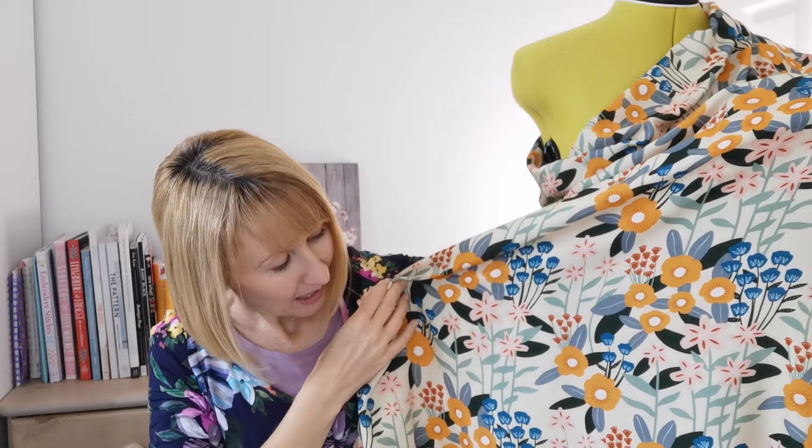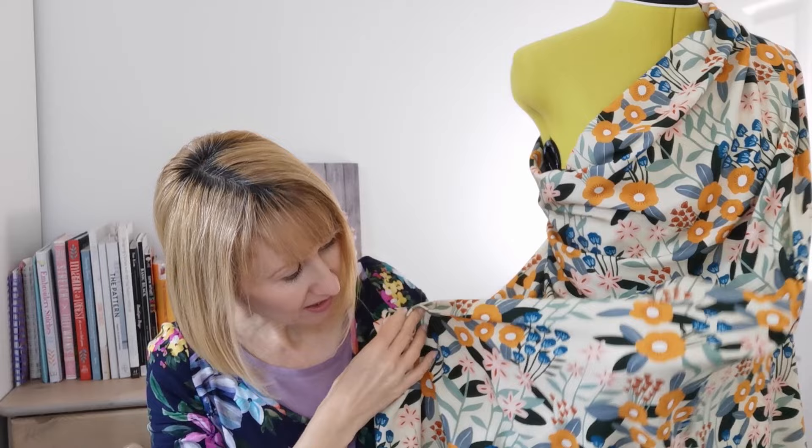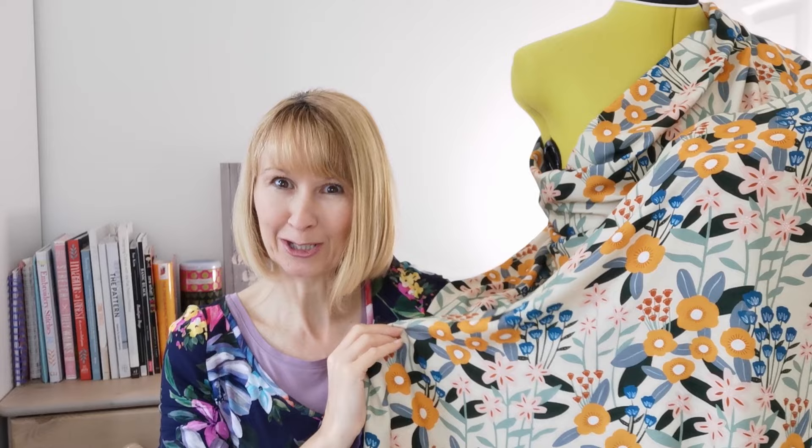It's a beautiful fresh spring design. I love this tangerine colour, and the nice shades of sage green and grey make a really beautiful colour combination. This fabric is 150 centimetres wide, it's woven, it's 100% viscose, and it's a light-medium weight fabric, which makes it ideal for a shift dress.